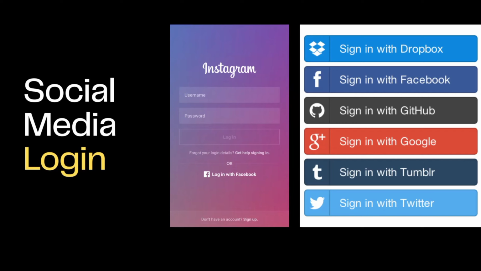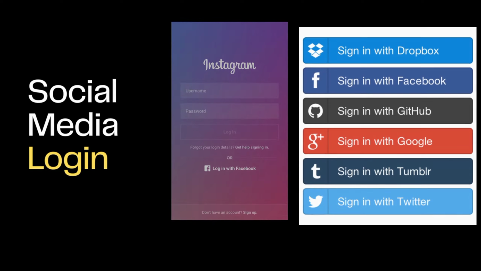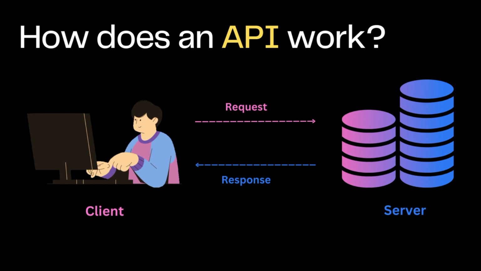Okay, this would simplify the registration process for the user and will also give the developer access to some of their Facebook data such as their name, their profile pictures, their friend list, and can personalize their experience on their platform.